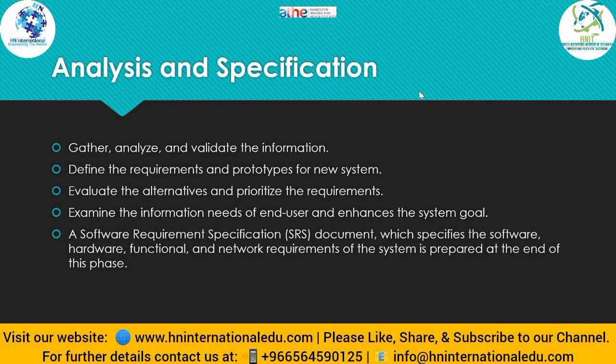We evaluate the alternatives: if one component of the new system that we are going to create is not working, what will be the alternative source for that? There shouldn't be a situation where, if we move to the automated system and it is not working, the overall activities of the organization will be stopped. This is not the best solution.